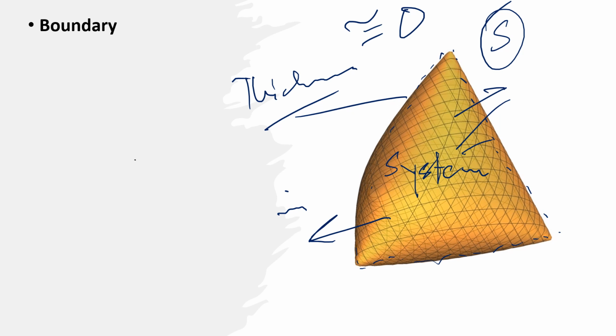The mass cannot cross the boundary because of the nature of the system itself, not due to the boundary. So it is the nature of the system which will decide whether there will be mass flow or any kind of energy flow, temperature flow. It depends on the nature of the system itself, not the boundary. Boundary is just a hypothetical surface or the interface which separates the thermodynamic system from its surroundings.